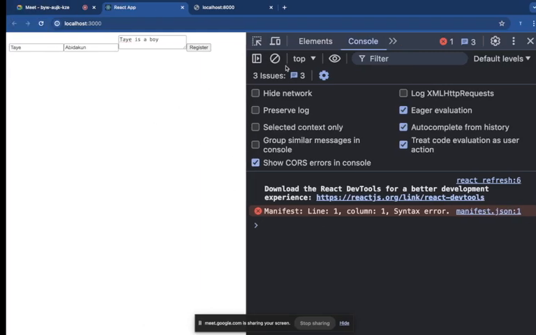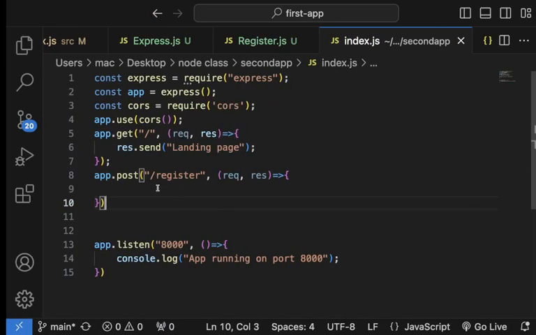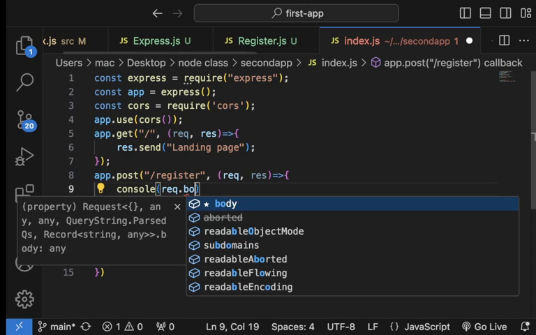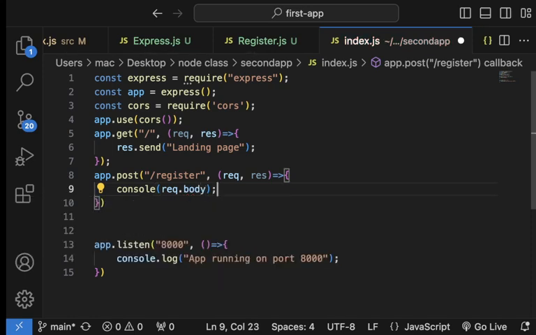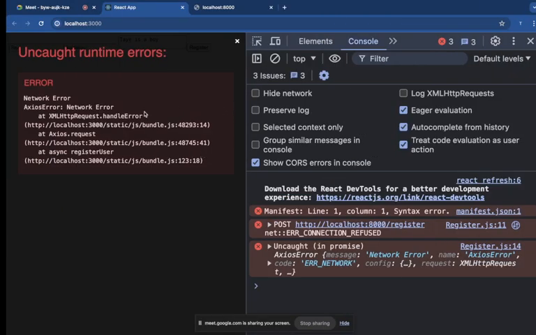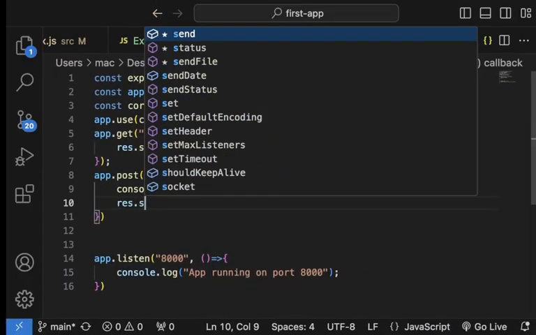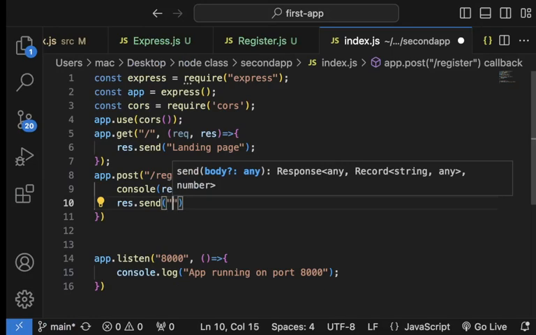Okay, so we've sent it to the backend. Let's try to get it now. If you say console.log request.body, this should help us to send it to the server's console. But then I think, why is this throwing back an error? Well, we are coming there. Oh, you didn't send back any response. Where is the send? The response. Successful.